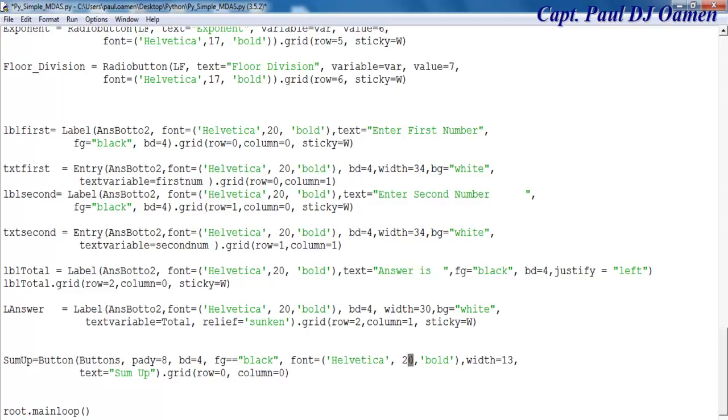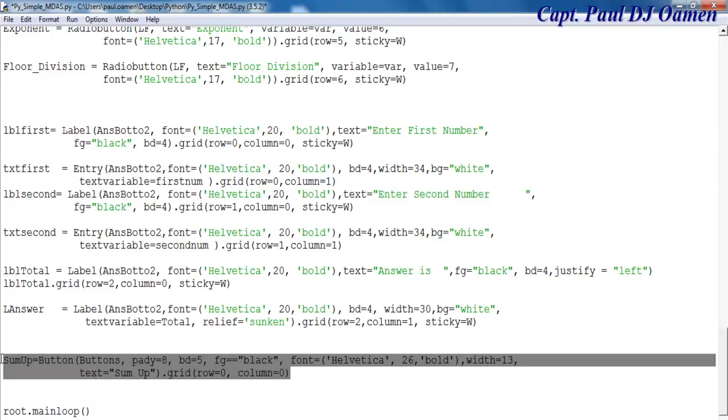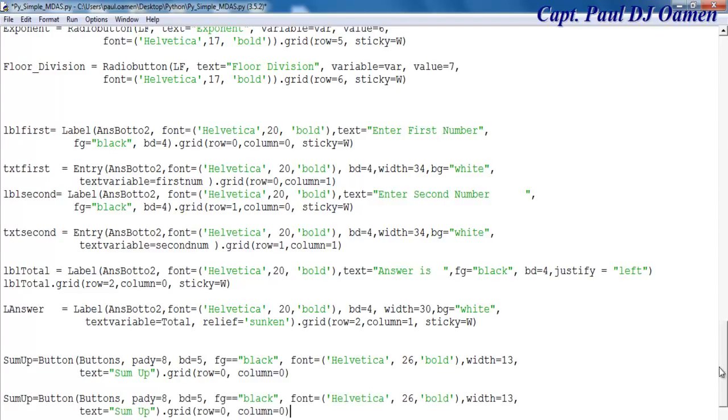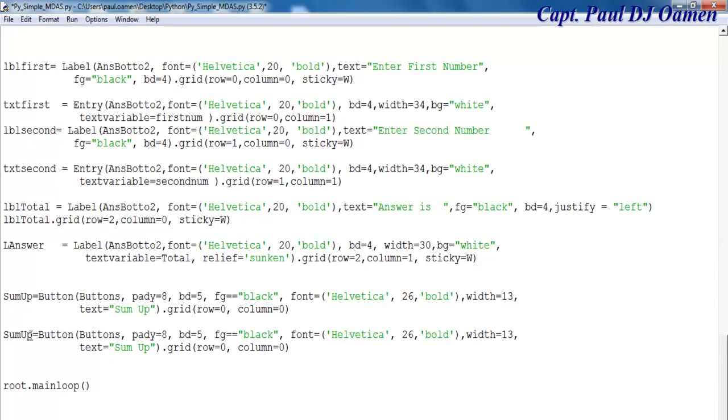Maybe let's increase this a little bit, 26, and maybe change this to 5. That's fine. Okay, I'm going to copy this. I'm going to use that for my reset. Paste, that will be for reset, and change the name of this to reset. Right, button reset, and that is going to be 0, and the column will be 1 as well, and the text content on it will be reset.